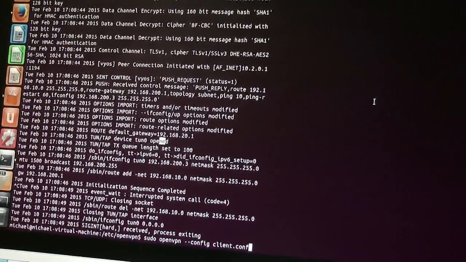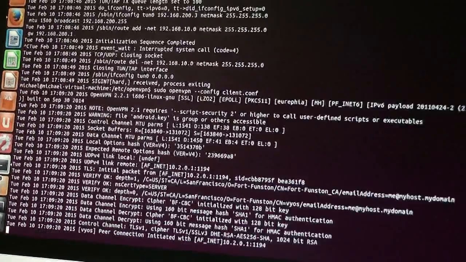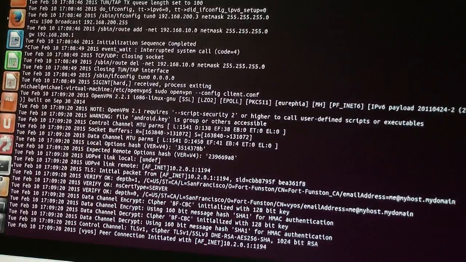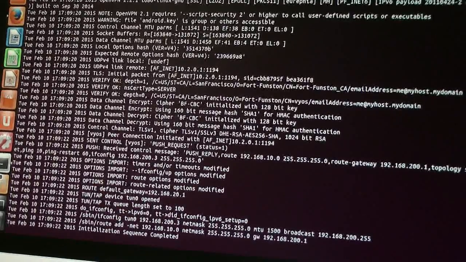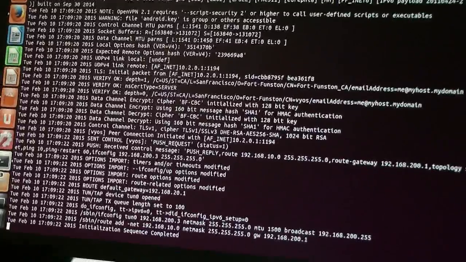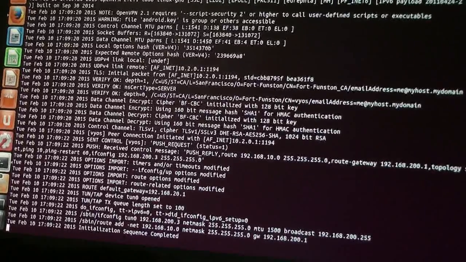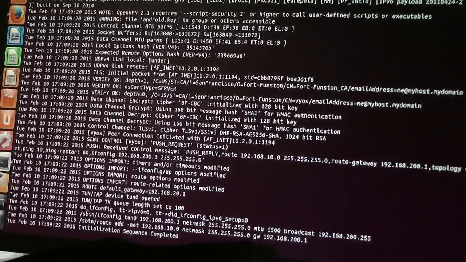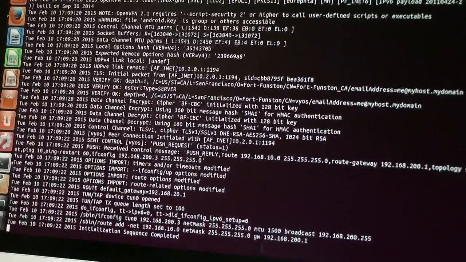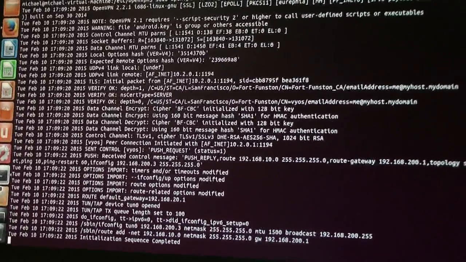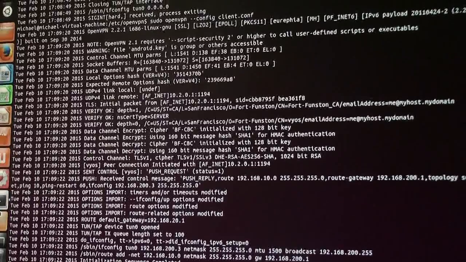Now I want to initiate a connection. So we can see the connection is completed. Initialization sequence completed. This is the IP address given to this client from the server. Now I will go over to Wireshark.